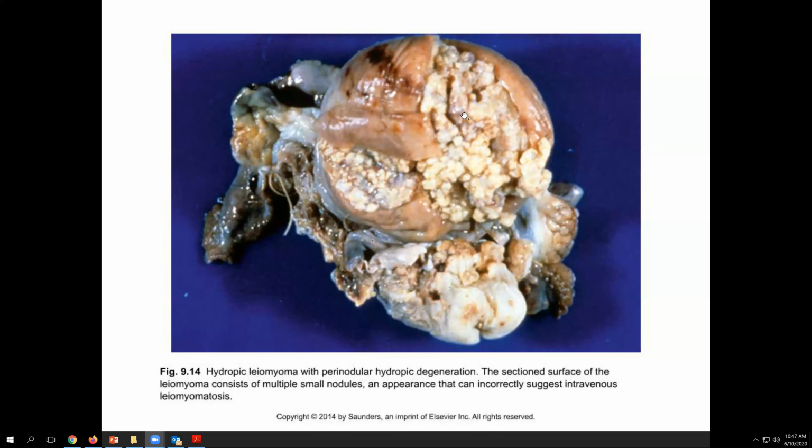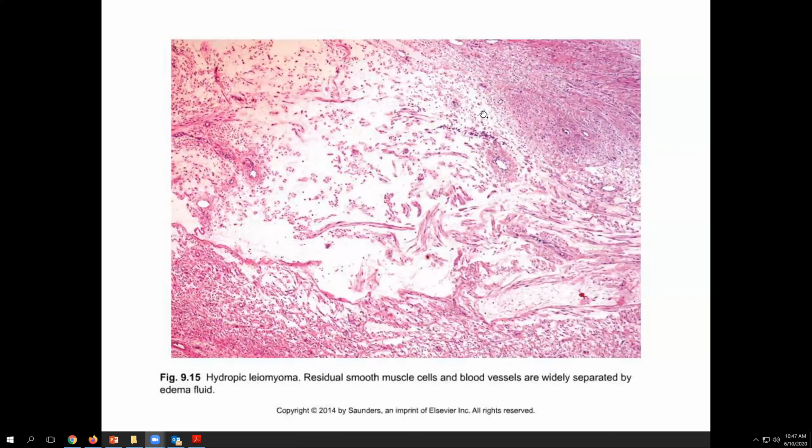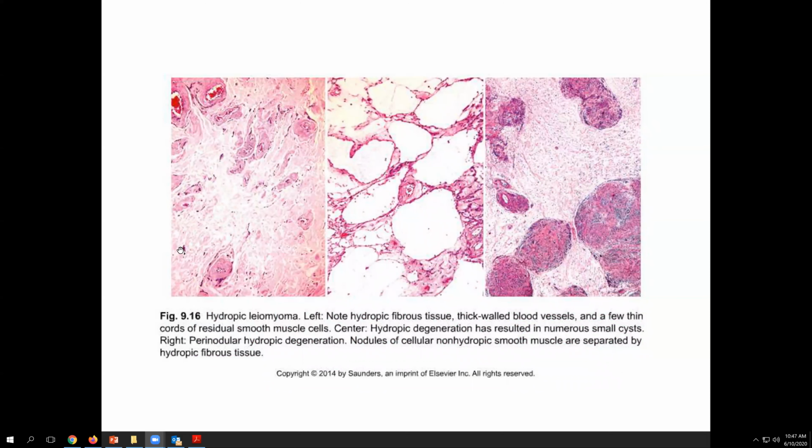Another appearance that can be seen here, not quite in focus, but more nested, nodular, sort of granular appearing areas of residual smooth muscle with the intervening areas just all fluid that collapses or leaks out when you incise into the lesion. And that's because this is what's going on under the microscope or in the tissue. It's just filled with watery fluid and then just residual strands of smooth muscle. Sometimes these are just very acellular areas with intervening vasculature and smooth muscle.